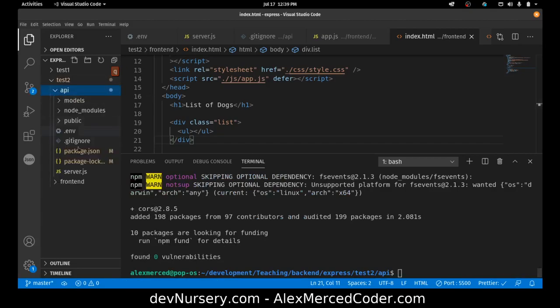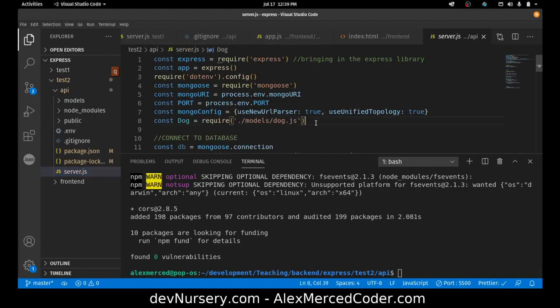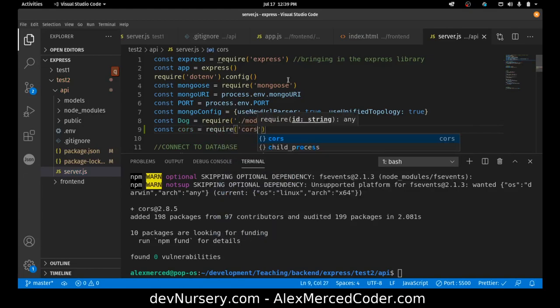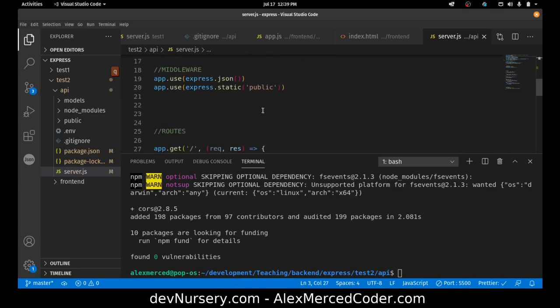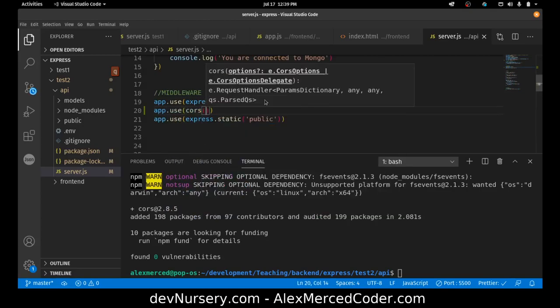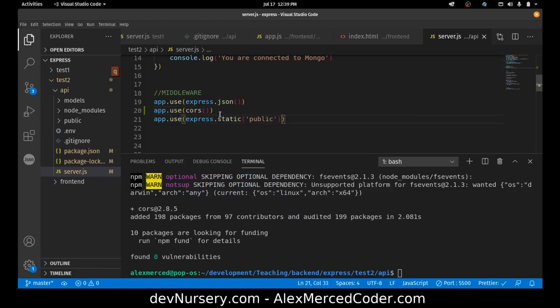So then I just go back to my server.js. const cors = require('cors'). So we're bringing this library in, and I just put that in my middleware, and I'm good to go. So I can just do app.use(cors()). What that does, if I do it this way, is give blanket permission to anybody to make calls to my API, which may not be what you want. We'll leave it like that for now, just so you can see that it works.